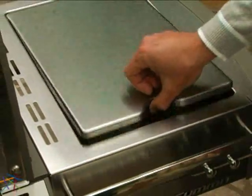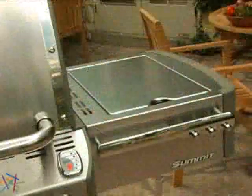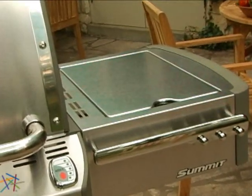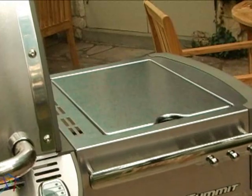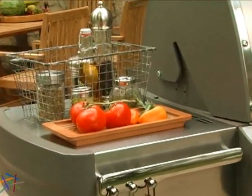For additional cooking options, take advantage of the 12,000 BTU side burner which is perfect for preparing sauces or foods that would slip through the grates. The side burner is under a flush-mounted cover providing additional prep space when not in use. Combine this with the opposite side for two stainless steel work surfaces.